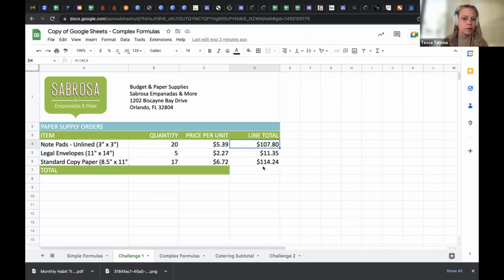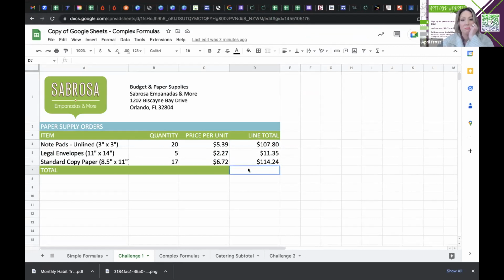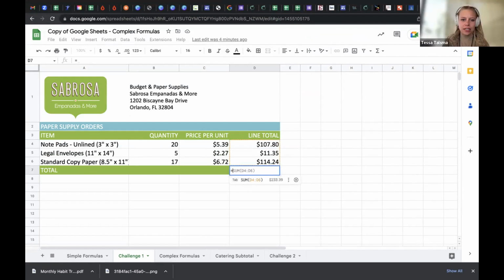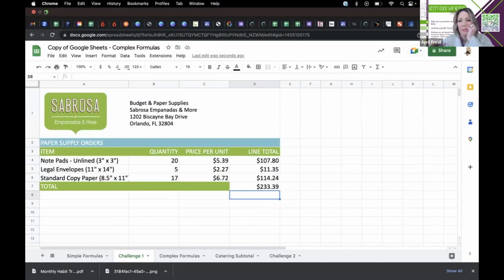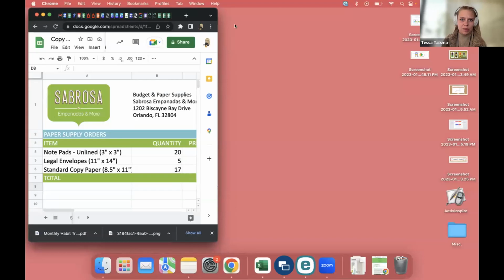Okay, so we just want to add these together then, is that right? Yeah. Okay, so I'm going to start with my equal sign. You showed us different ways, and I'm just going to do it the way that you first showed us, which is selecting the first one, then putting the plus sign between, and then selecting the next one. Since there's 3, in my mind it makes sense to do all 3. Then press enter. Awesome, that's it. Simple formula, right? Yeah, that wasn't too bad.